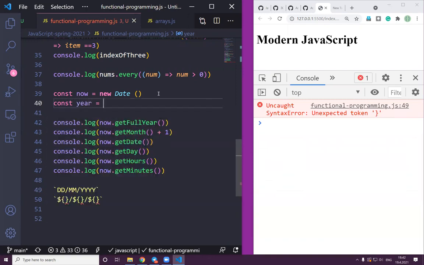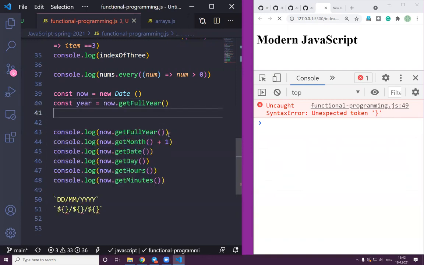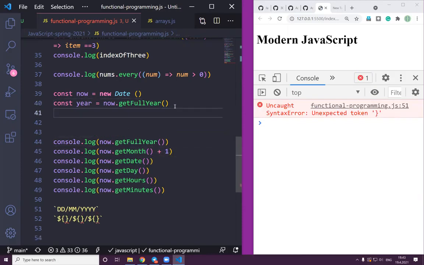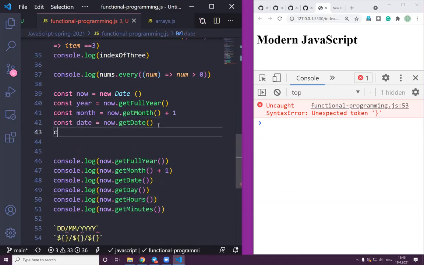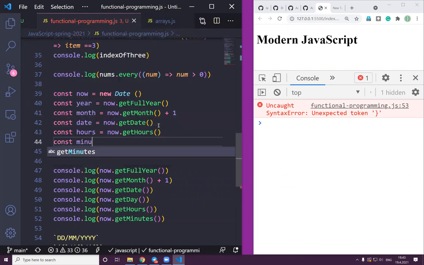The reason I'm using const is that I don't have a plan to reuse that variable. Const month. If there is a condition, then I will change it. And then a date. Yes, storing values. And now I'm more interested in the hours and minutes. Const hours, and then const minutes.